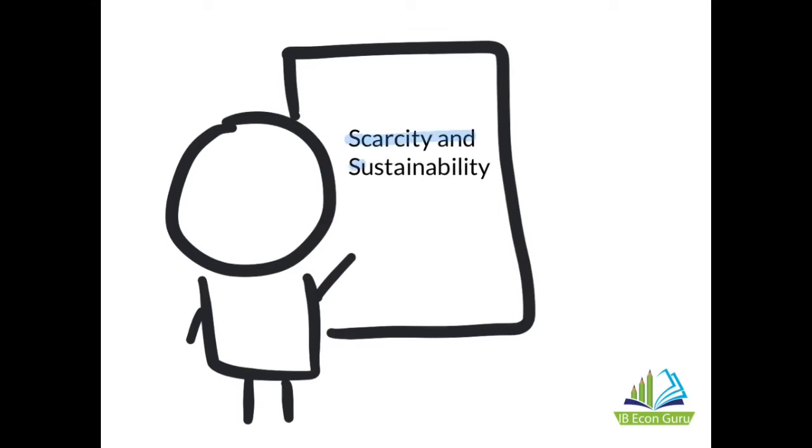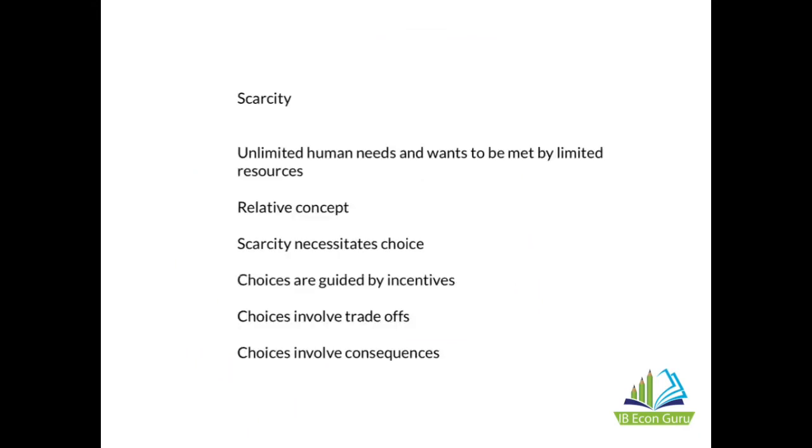Scarcity and sustainability. Scarcity is probably the most central concept in economics. It really is the foundation of economics as a social science. Scarcity exists because there are unlimited human needs and wants that are met by limited resources. We have very limited resources or factors of production to meet the seemingly unlimited human needs and wants.